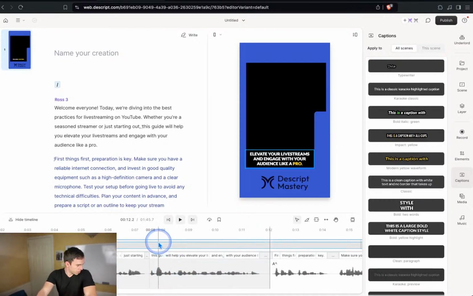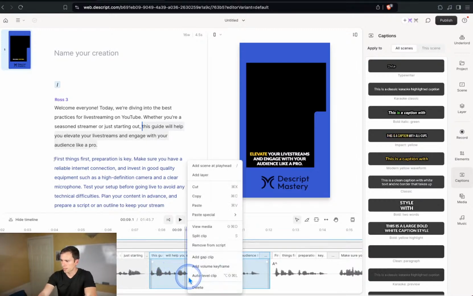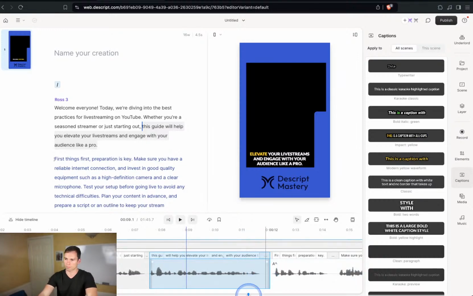Okay, so yeah, auto leveling. Now that that's been converted, that's another thing I couldn't have done until I converted it. I right click on it, and notice the clip. This is another thing I get questions about a lot: what is a clip? A clip is just any part that's isolated from your video. So this little blue section here, that's a clip. So I have that clip selected.